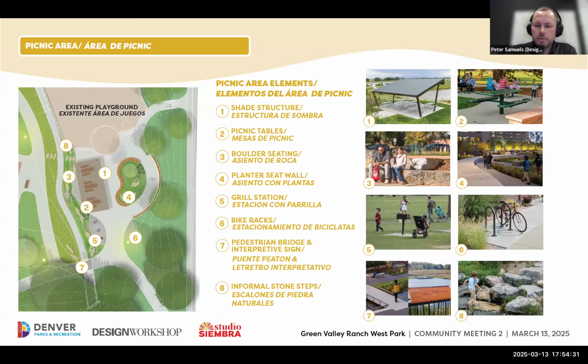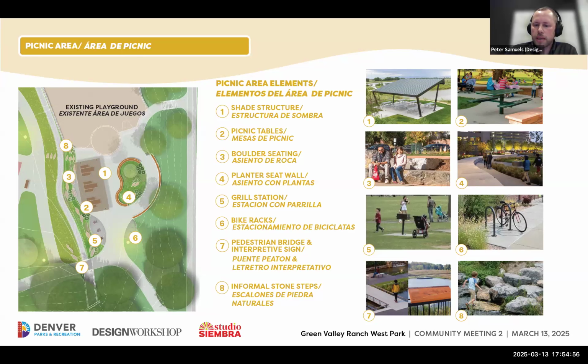Number five, we've provided a dedicated grill station in this design. Six, we've added a couple bike racks, which this part of the park currently lacks. Seven, we really wanted to bring people's attention to this park's role for holding and conveying stormwater on our site.